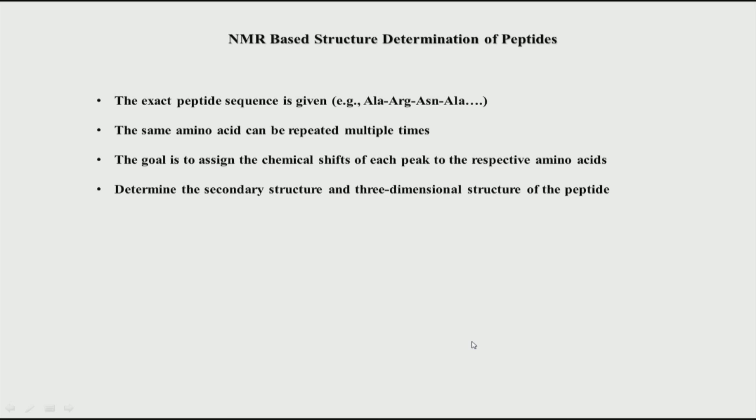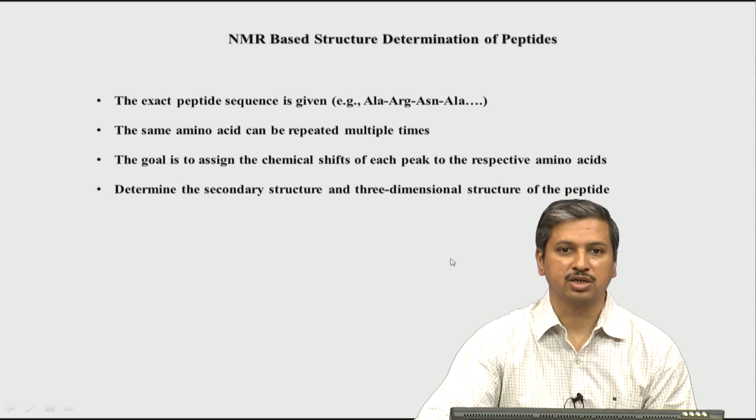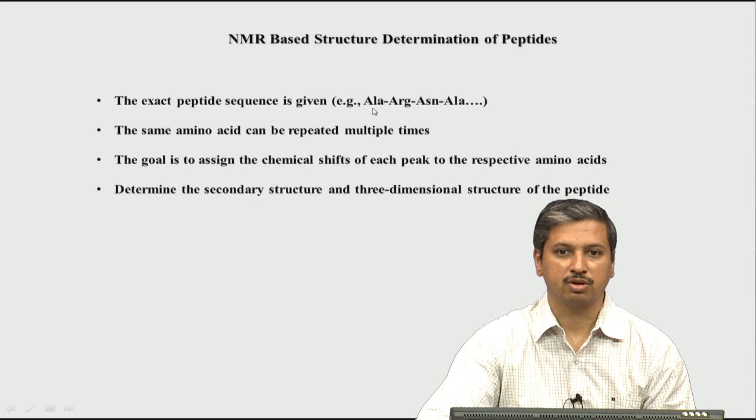So, this is how the process goes on. First thing is you need to have the exact peptide sequence with you, that is you should know how the amino acid sequence is there in your sample. Remember there are 20 naturally occurring amino acids in nature, and there can also be unnatural amino acids, a synthetic organic compound can be inserted, but all of these are connected to each other by a peptide bond.